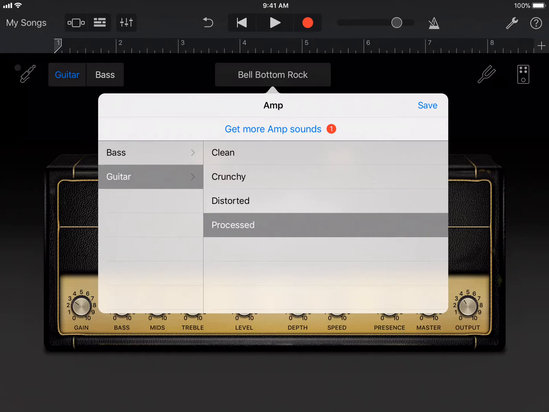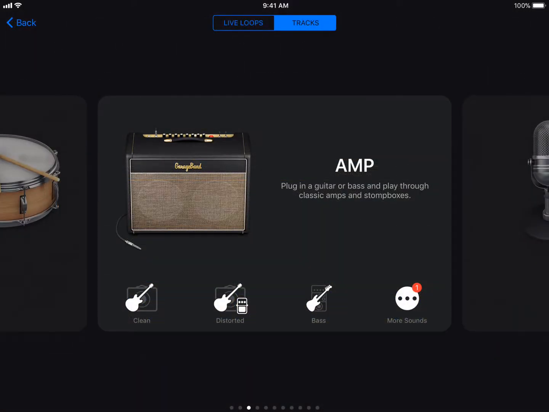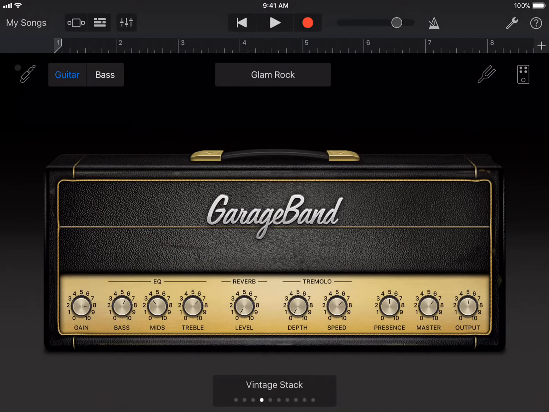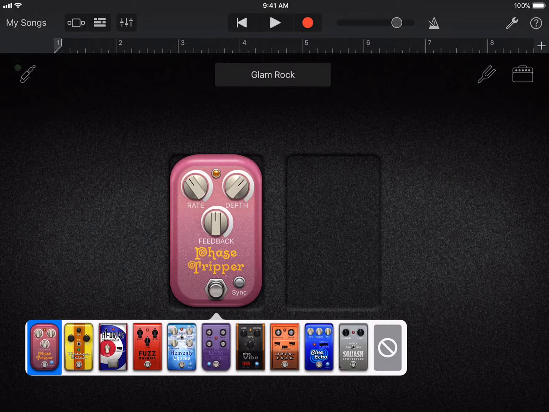Okay, I'm not going to save anything in that. I could record my voice into this and let you hear a distorted voice, but I'm just going to let you imagine that. Okay, I'm going to go back up to the instrument area, and here's one called Distorted, and if I click on that, then two things happen in my guitar. I have both the amp, but I also have the pedal section as well, and this has various pedals added to the guitar. This is literally thousands of dollars worth of pedals.